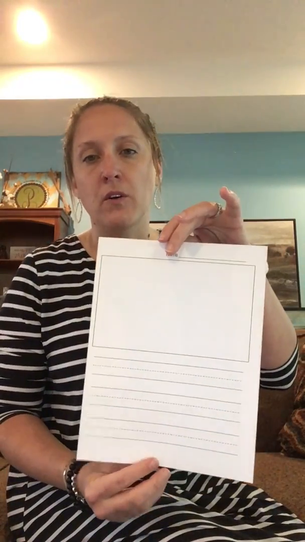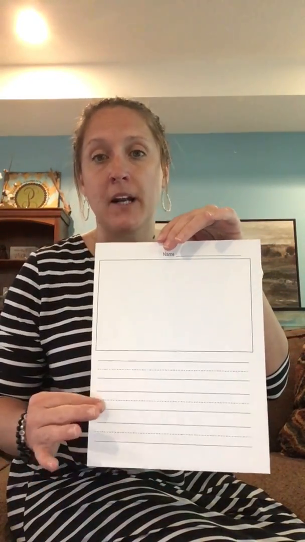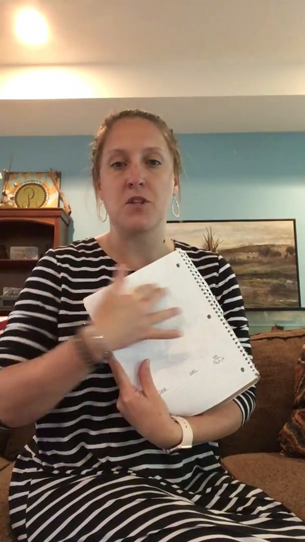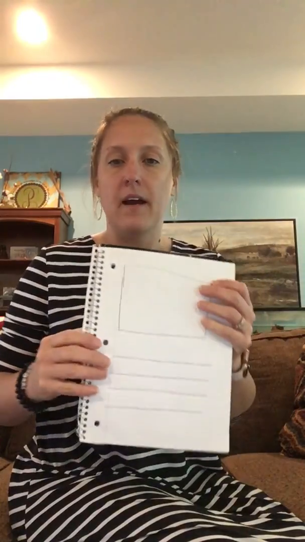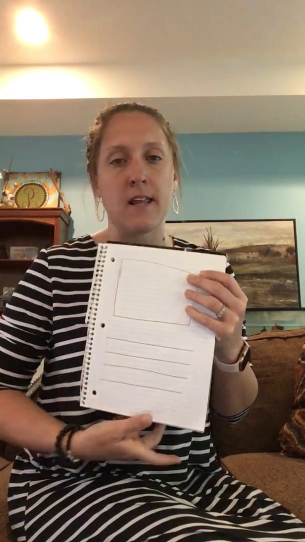Now, you might have some copies of the writing paper that we sent on the very first week's lesson plans. You can also Google primary writing paper and you can find this free download and you can print from there. But if you don't have a printer and you're not printing paper, you can use notebook paper. They can do a box at the top and draw lines at the bottom so they can draw their picture up here and put their writing at the bottom.